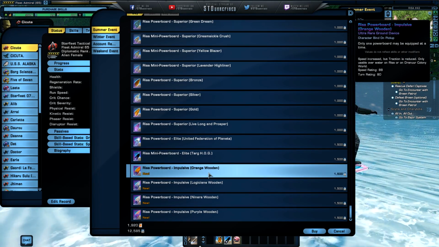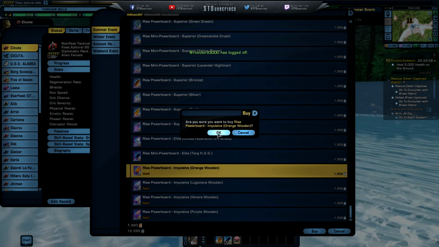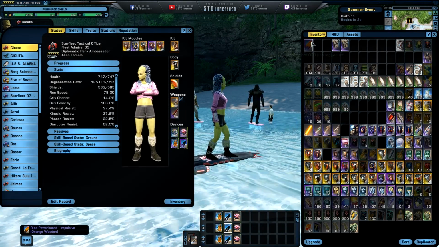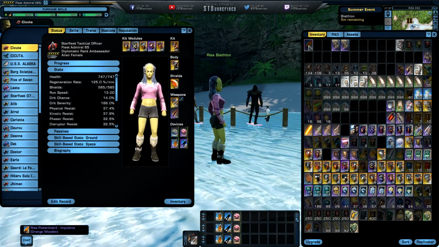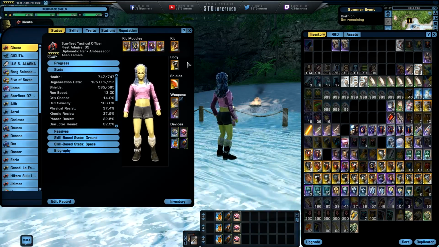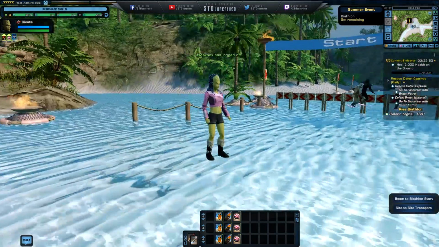This one is nice. Orange wood. Let's go with the orange one. Orange, the Dutch color, right? There's also a purple one, but that's fine. All right, so we are going to switch this thing. Hello? Can we not switch it? Switch it over there. And I'm floating in the air.